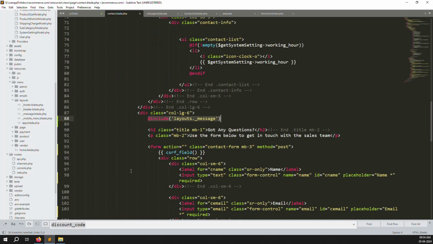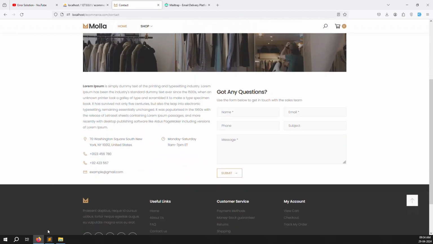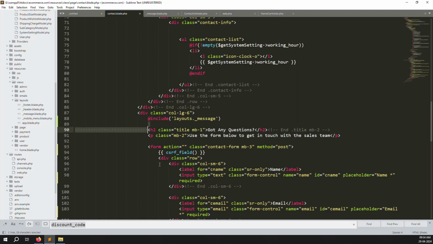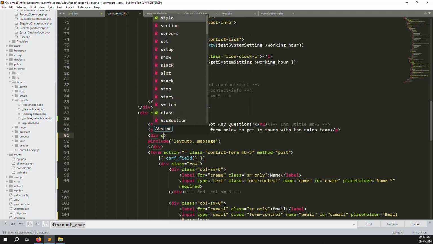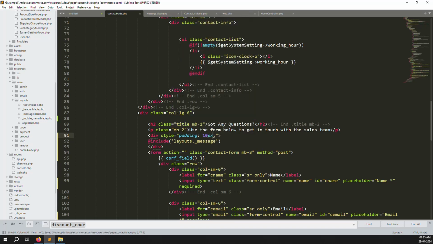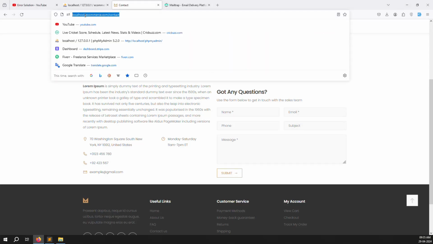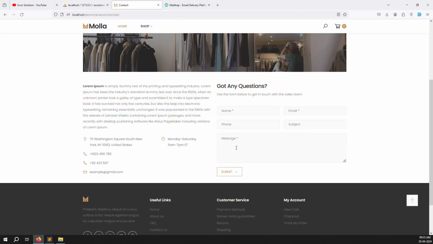Here is also not looking good, sorry about that. And I think I can make here a BR. So let's go back again and refresh the page. So this is also going down, this is the problem, you see. So this BR is also not good. So simply we can put here a div, and I can put a style padding 10px. So every place looks good. Let's refresh the page. Now here it is showing the space also, so you can see it in a proper way.